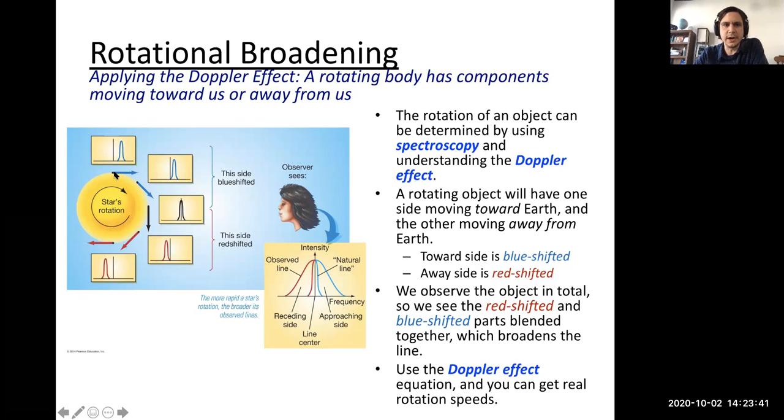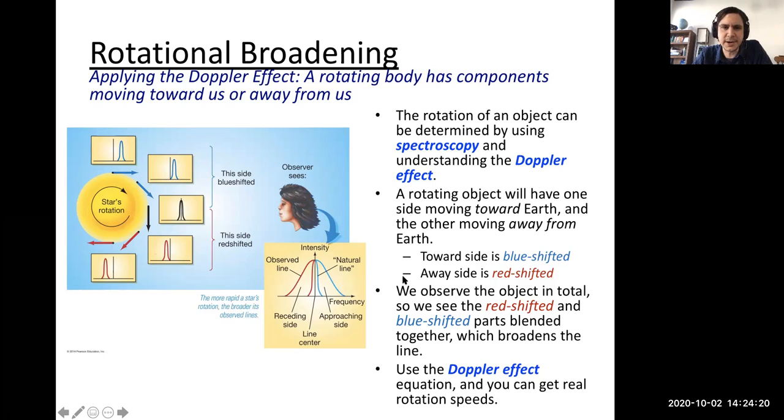So you see a lot of blue shift because that's moving towards you, and that's what the Doppler effect does. Things that are moving towards you, this side of the star, have their wavelengths blue shifted. So all of those spectral lines will be blue shifted. Right here, yes, they're blue shifted, but not as much. There's no blue shifting or red shifting because all the motion is transverse for this part of the rotation. Then a little bit red shifted, then a lot red shifted. Put that all together because you're just observing the star. And instead of having this nice narrow line at say 656.3 nanometers, it's spread out.